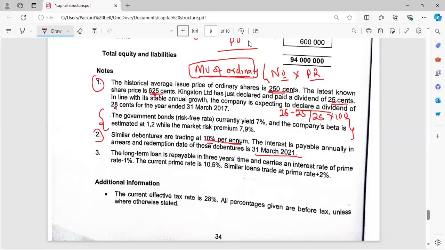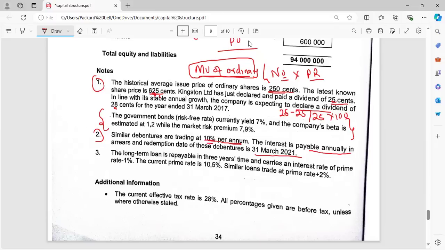So which means on number 3, we are going to calculate the present value of the debenture. When we are calculating the present value of the debenture, we're going to need this interest after tax. Then we need the PMT. PMT comes from what was the debenture's interest when you borrowed from the bank. That is your PMT. You borrowed a 12% debenture, so that is going to be your PMT.